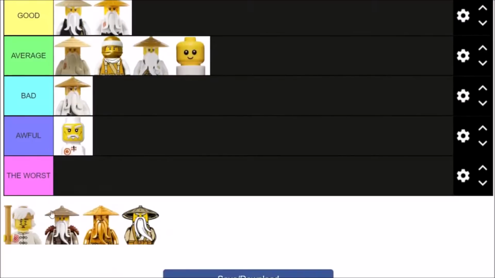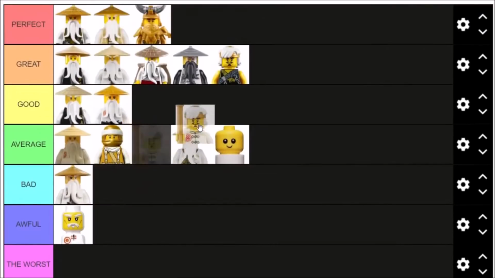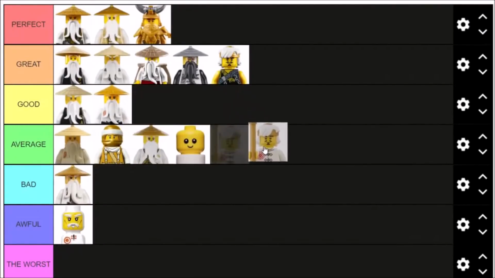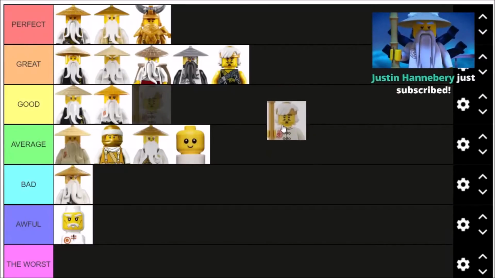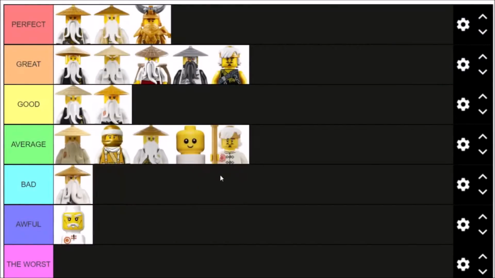Pizza time. This version of Wu, this weird teen Wu, came out in the Ninjago something, a character encyclopedia maybe? Came out in a book. I do have this guy because I bought the book that it came with, but average. I'm thinking average. I'm going to put him at the very bottom of average.